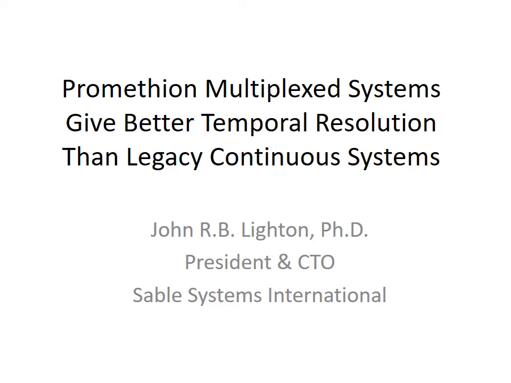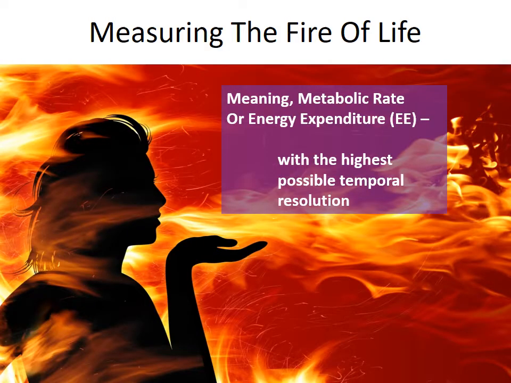Greetings, John Lighton here. I'm going to tell you about our Promethion multiplex systems and how they actually, counterintuitively, give better temporal resolution than legacy continuous systems. So we'll be talking here about measuring the fire of life, which is a poetic way of saying measuring metabolic rates, or energy expenditures. And because we'll be dealing with experimental animals, we want to do that with the highest possible temporal resolution because they can shift and change their metabolic rates very rapidly.